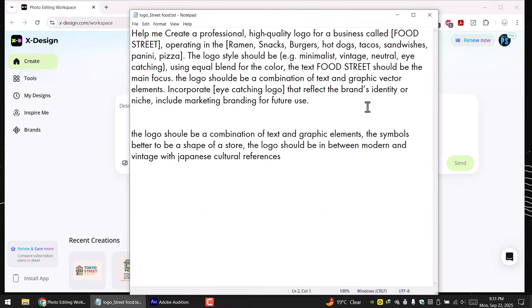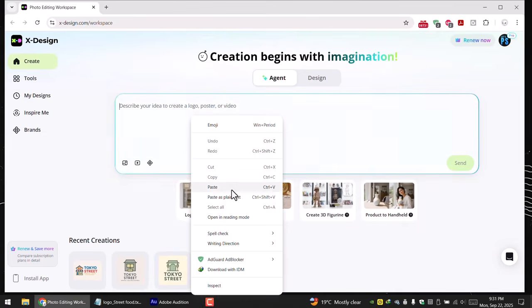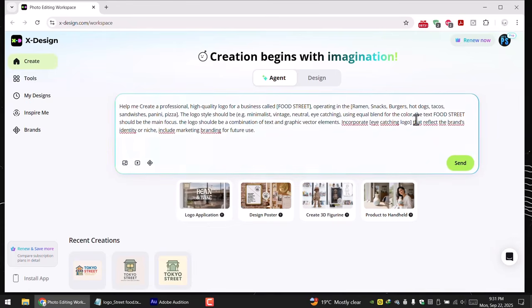And now I will paste my imaginary idea of a business called Food Street, that has everything from ramen to pizza, so you can imagine. So I will just right click, copy it, and then paste it in here. So it's a prompt basically. And then I will send it to our agent.